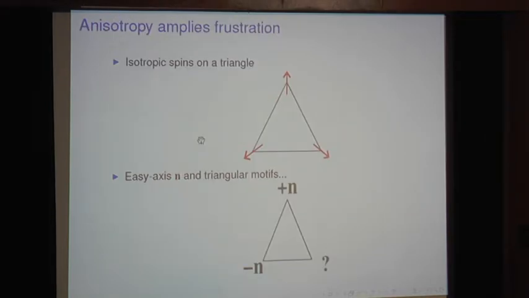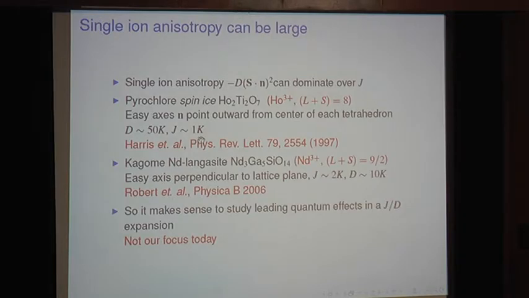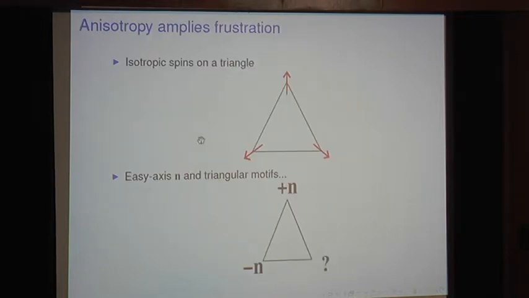What I want to focus on today is this basic fact that anisotropy in many cases amplifies the effect of frustration. So, let us go back to the single triangle. If you insist that the spins have to point along or anti-parallel to a given unit vector n, along some axis n, as would be the case if you had strong single ion anisotropy that picks an axis like there, then a single triangle does not have a unique low energy configuration. Like I showed earlier, if this is up and that is down along that axis, this one does not know what to do, so there are fluctuations, there are multiple ground states, there are degeneracies.